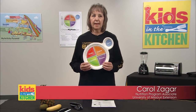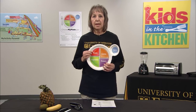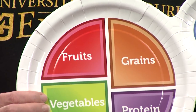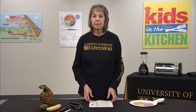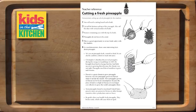Let's get started. In today's lesson, we'll be looking at our plate again, and we'll be showing students that the red group is the fruit group, and you will be telling them that fruit's excellent for them to eat. They need lots of fruit because fruits help them to grow healthy. It helps them also to heal their bodies. So they need fruit every day. You will also tell them that fruit is grown on different types of plants, such as trees, bushes, and vines.